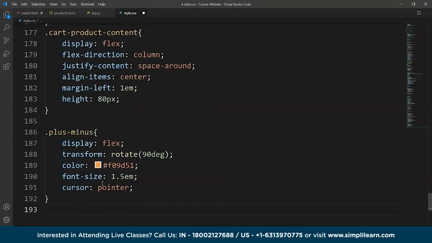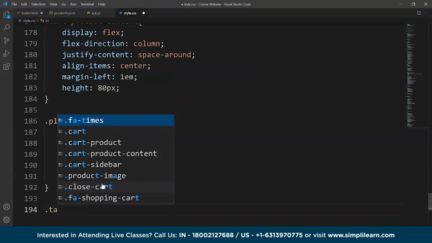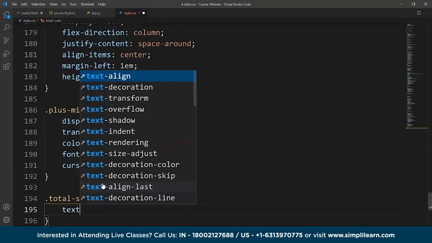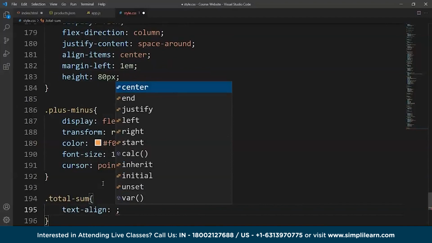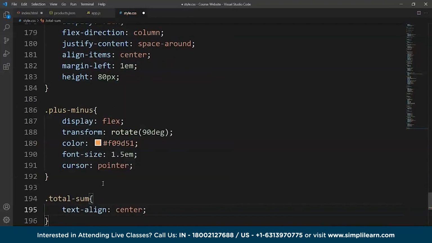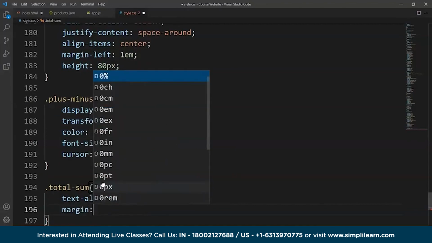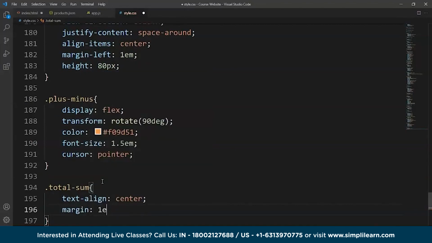Next up, we are going to do the styling for total sum. So we'll write here total sum, text align at the center, and margin is going to be 1em, 0, 0.5em, and 0 again.